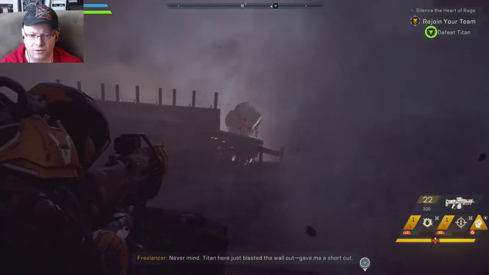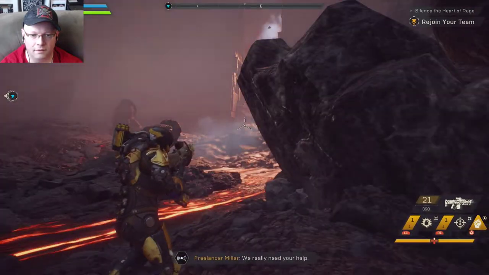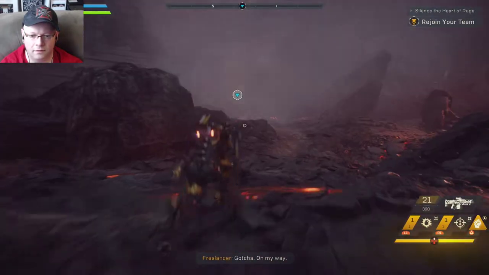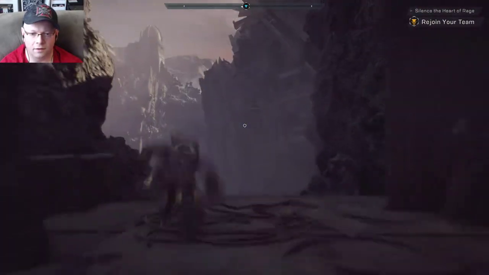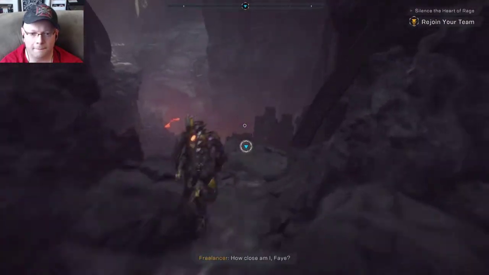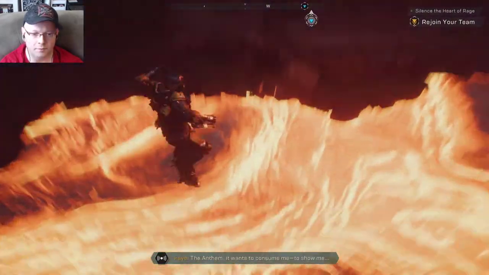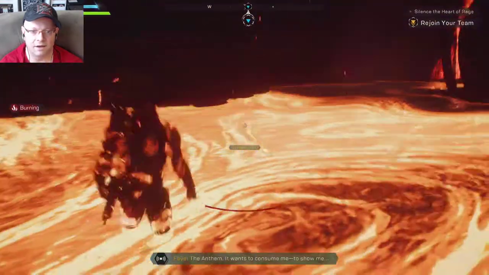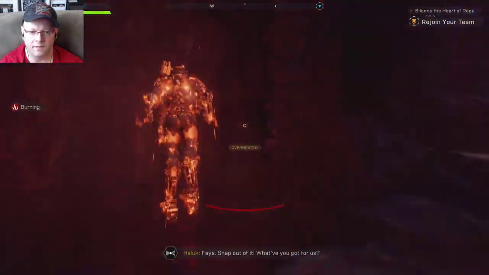Am I supposed to shoot him from here? I highly doubt that. I don't think I can fly yet, can I? No. How close am I, Faye? Faye, Adair, get out to his left. Whoa. It wants to consume me. Well, that's not good. That was, sorry, a noob move.